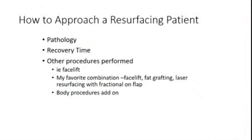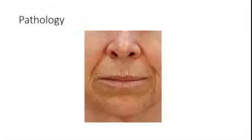Well, it's clear, like, I don't like to read my slides, but how bad do you look? If someone has deep wrinkles, they're not really going to get away with a minimally invasive technology in 2017. By the same token, if someone has very little pathology, you're not going to cook them. Okay, so you really look at what we do, and also, if they're in the OR getting a face or a tummy, basically we have the opportunity that the patient has a little bit more downtime.